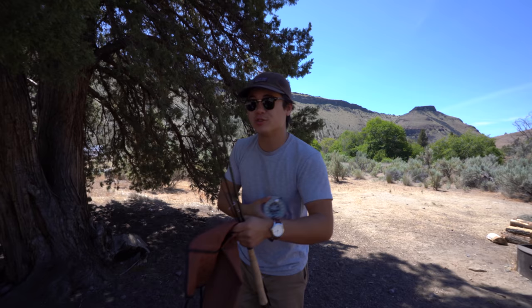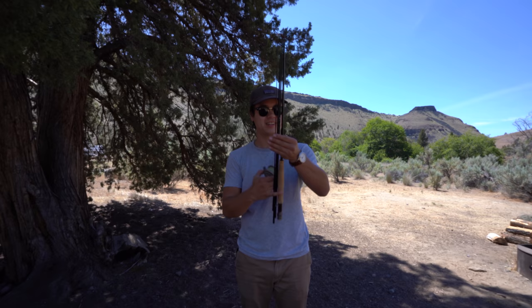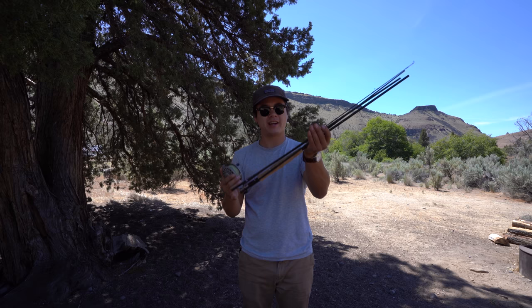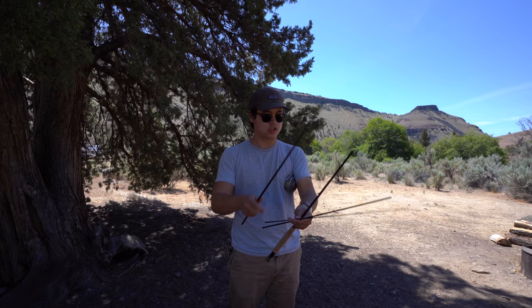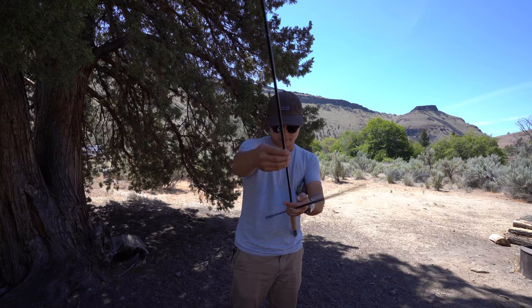So the setup that I got is a four-piece collapsible fishing rod and an Akuma reel. It's a 4 and 5 weight rod, I think eight foot six inches. And I actually got it used from my buddy's old manager, who is a pretty avid fly fisherman. So I didn't have to spend that much, fortunately. And this is gonna be my first time rigging it up.